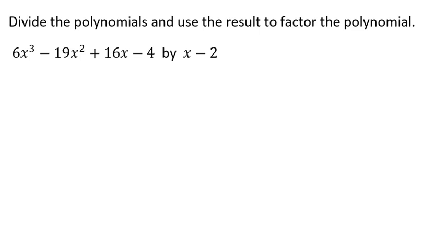In this video, we're going to be working with long division of polynomials. So we're going to do an example to kind of work through it. And I have a fun little way of remembering it, so hopefully you like it. We're going to divide the polynomials and then use the result to factor the polynomial. So we're going to have 6x^3 - 19x^2 + 16x - 4 divided by x - 2. So let's go ahead and set that up.